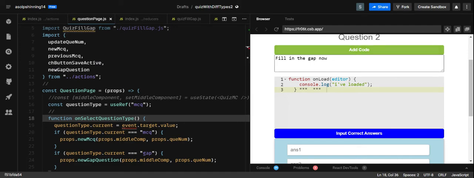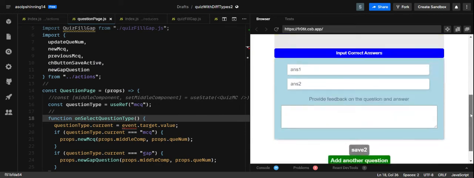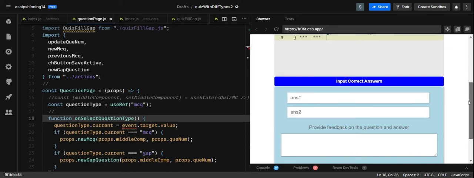So I probably need to build that. I would love to see if the user already created this, it should be showing up already. So that's a challenge. That's a technical thing I need to build now. It's probably going to be a different component. I think for the MCQ, I used a different one. I used MCQ and MCQ1. So I probably need to use a different one for these two as well.